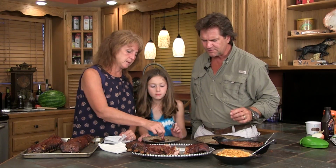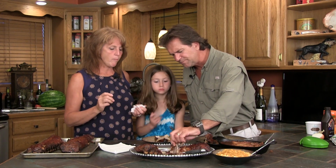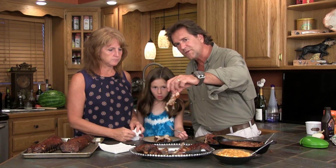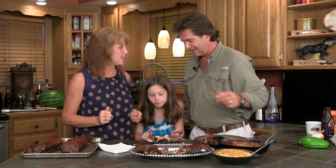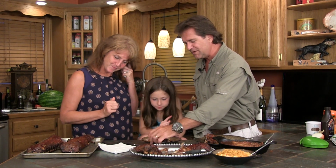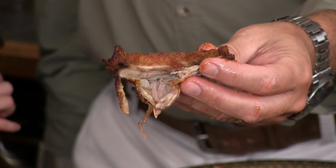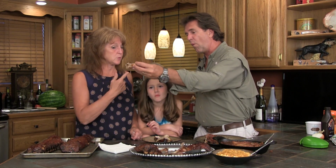Should we make a beautiful plate here, Grandma? Look at that right there. Here's what I like, Grandma. Look right here. Here's 2 ribs. Pull them apart. And look what you've got right there. Yum. A hot piece of meat. That is perfect. When you can get that right there, that's a beautiful thing. They're the best ribs I've ever had. The best rib she's ever had.